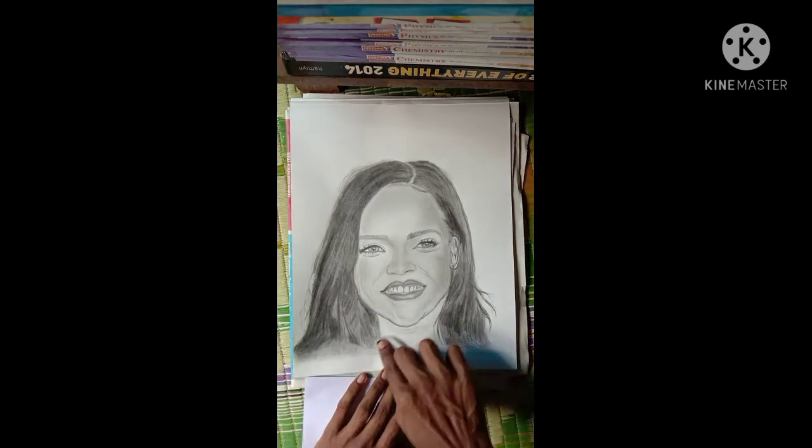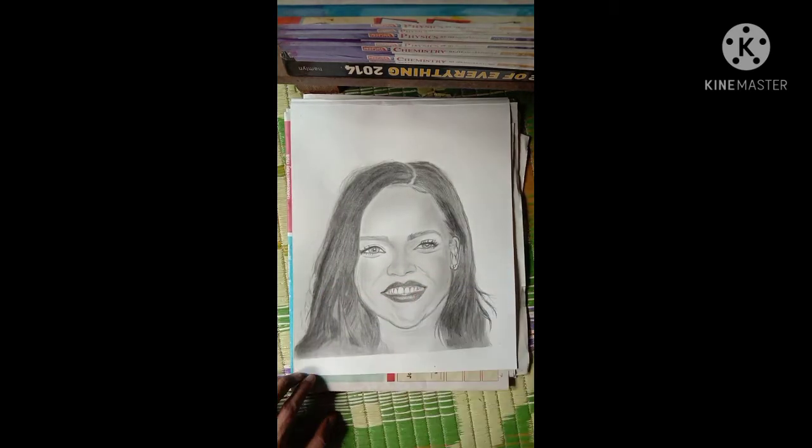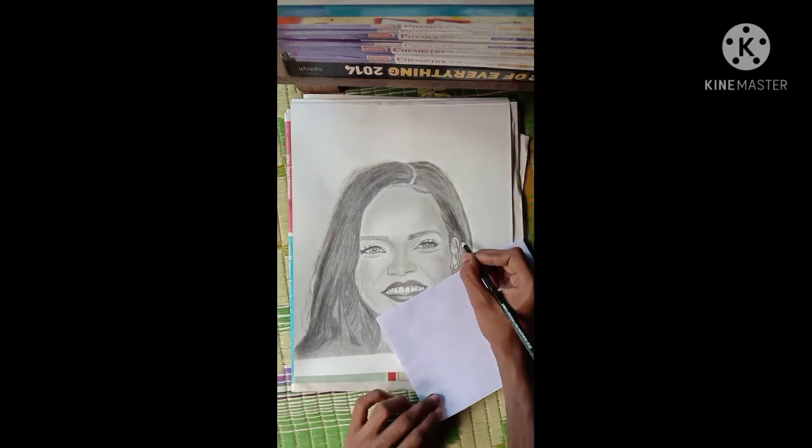I draw the hair also at this part. Drawing hair is the easiest part. After shading and blending, everything is almost done.